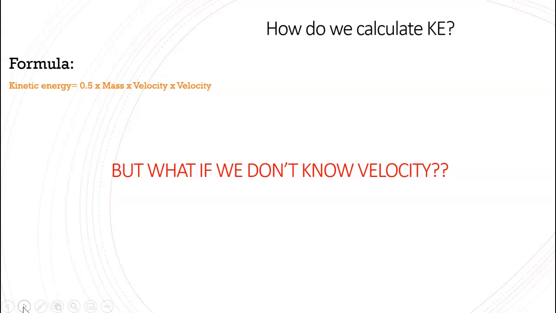But that brings me to a new question. What if we don't know the velocity? In all these examples I gave you in the beginning of the school year, I always told you what the velocity was. You never had to calculate it. So this brings up a new problem. What do we do with this thing called velocity?